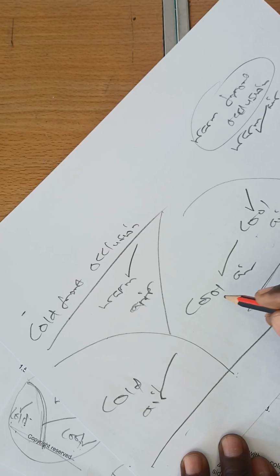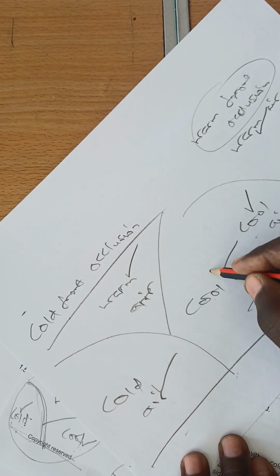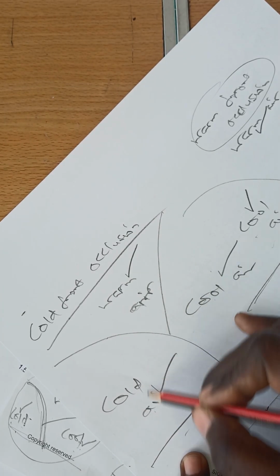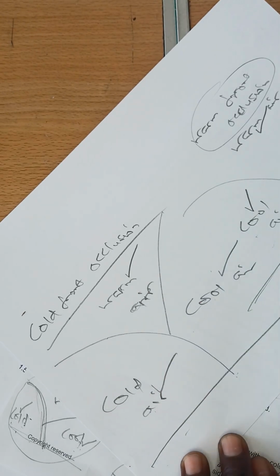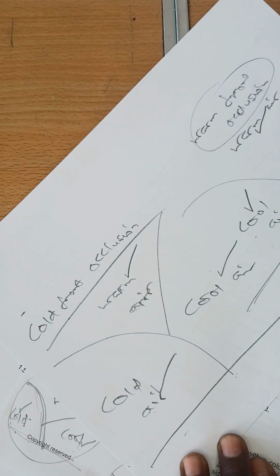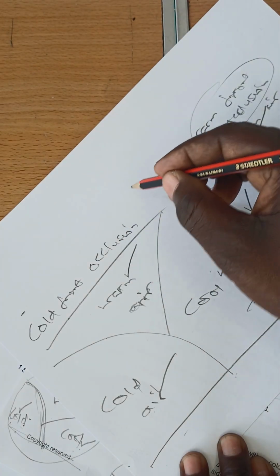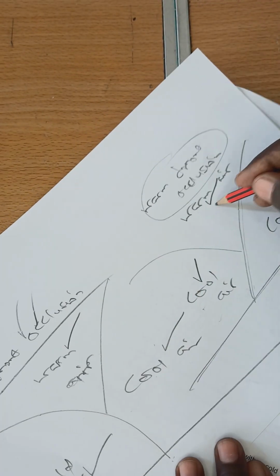What do we have? You've got your cool air ahead of the warm front. Then you've got cold air behind them, cold front. Then you've got your warm air, where it's supposed to be, where the warm sector is. So this is your cold front occlusion, this is a warm front occlusion.